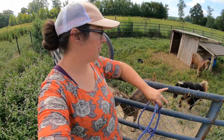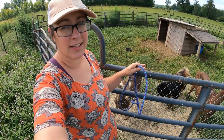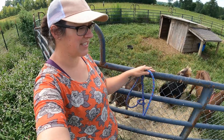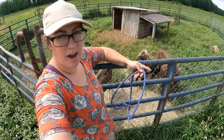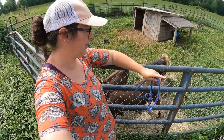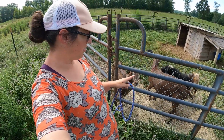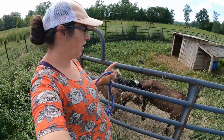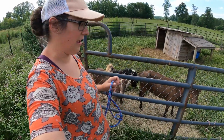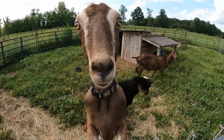So I've decided to put Elpis here and her mama Christine in with Havoc as early as possible in the breeding season because Christine here has a history of taking a couple months to actually settle a pregnancy. She's going to be 9 this spring when she kids. Anyways, with her, I want to make sure that we are good to go with her as far as settling a pregnancy because this might be her last kidding.